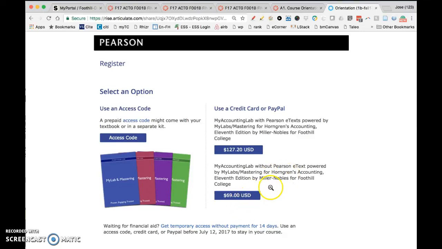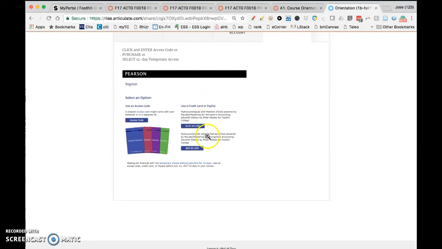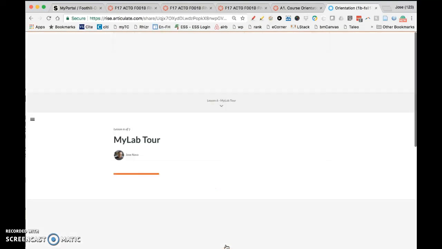So this will be a better option for them. Finally, if you don't have money right away to buy your access code and your textbook, there's always this 14-day window that you can access the tool, MyLab, and basically get all you need from that access, and so you won't be able to miss any deliverable throughout the first 2 weeks. But you have to upgrade by the end of those 14 days. So that's actually that piece, and go and view that.